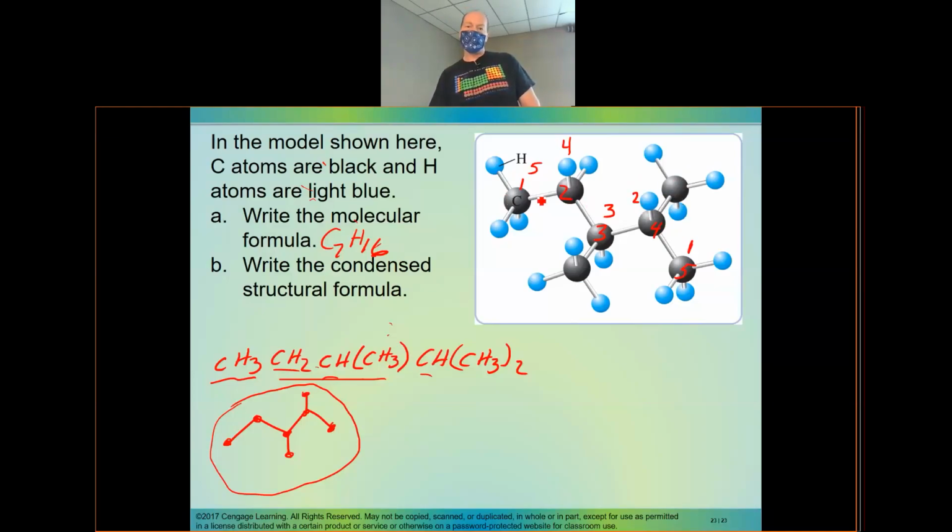If we went from left to right, we don't get a methyl until we hit carbon number 3. If we go from right to left, we hit a methyl at carbon number 2. If you went from left to right, you would call it a 3,4 dimethyl. No, because if you went from right to left, you would have a 2,3 dimethyl. Always the lowest numbers possible. So 5 is the longest carbon chain. That is a pentane.